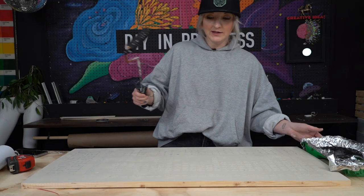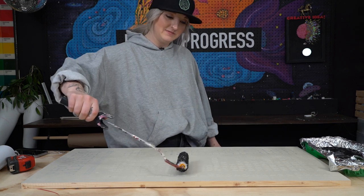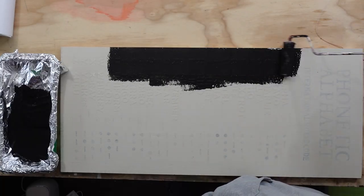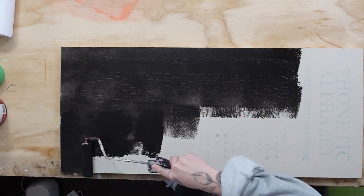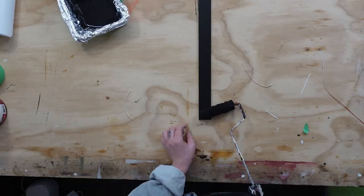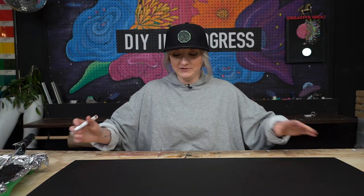Let's pray and let's paint. Okay, friends, the time has come. We can lift up the text to see if it worked. Nothing will bleed through. It's gonna be great. Let's do this.